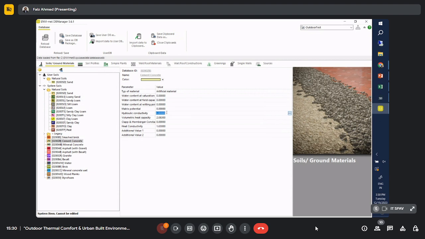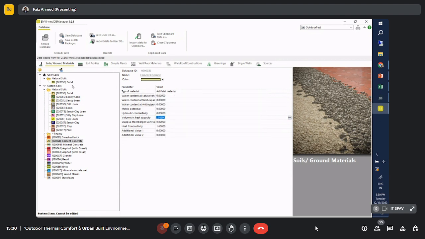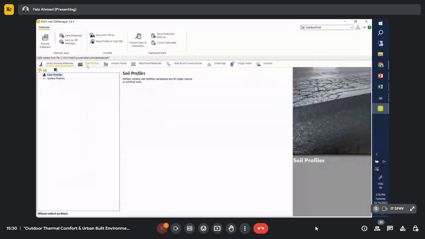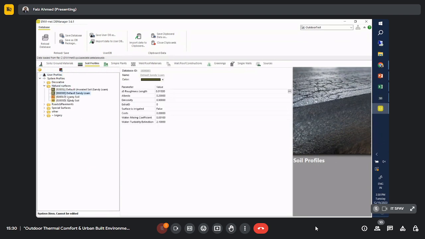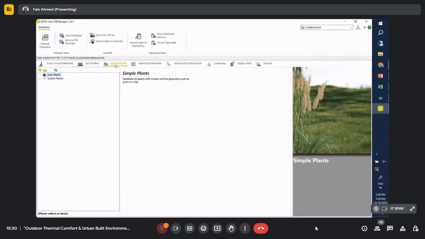Yeah, anyway, it's not editable. If you want to edit, you have to make a copy of this, and then you can make your own library for assessment. Similarly, you can do it for other aspects as well, such as how the surfaces are to be treated and what the road materials are, and the appropriate values are already there. You can use it, or if you have a custom material, you can assign that appropriately.